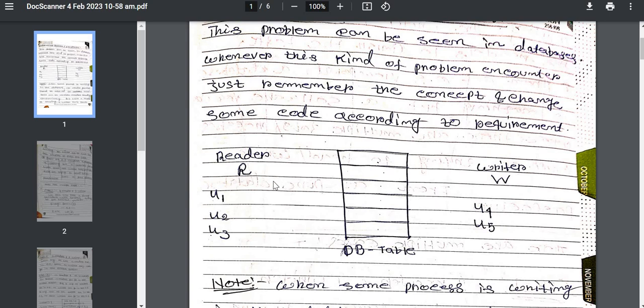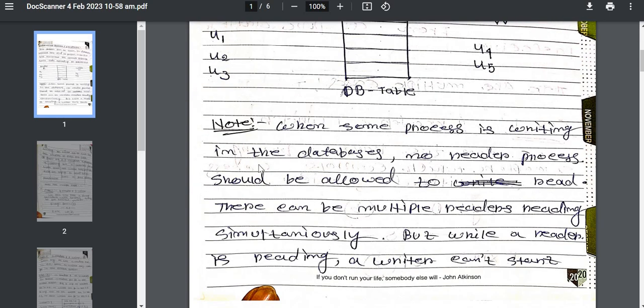Third, when any reader is reading something, a writer cannot access this database. Otherwise, if a writer is writing while readers are reading, whatever the reader has read might not be as expected. So this is another problem. Note that when some process is writing in the database, no reader process should be allowed to read.